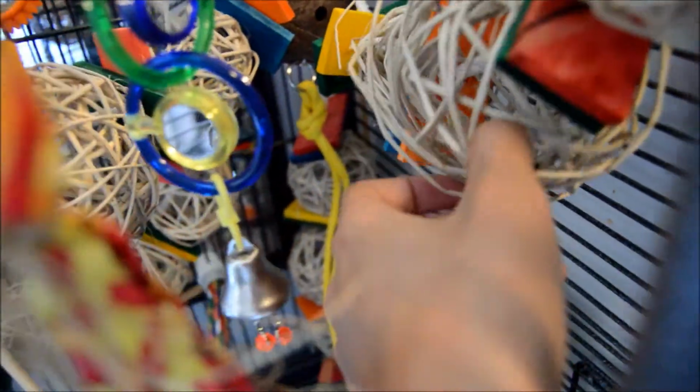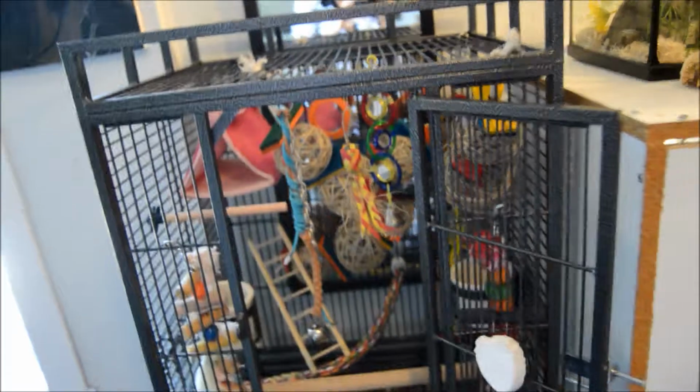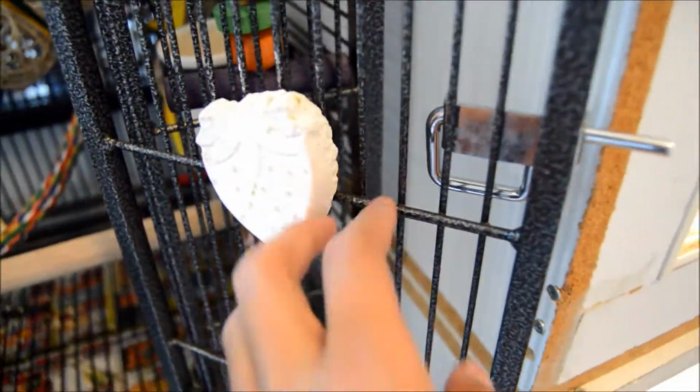I think I'll even hide some food in here in the little balls to encourage her foraging. And yeah, I really like it. It looks like a lot maybe in the video, but inside it looks really cool. Oh yeah. And I have this food thing on the door. I think I might buy another ladder and put it from here to here. But yeah, I'll see. So that's that.